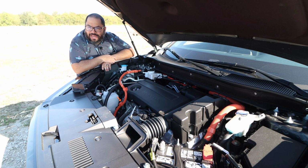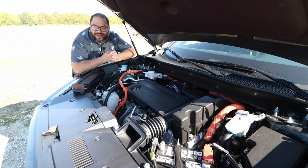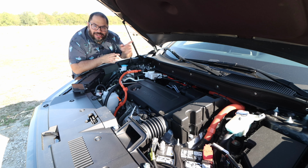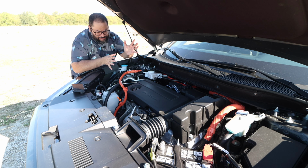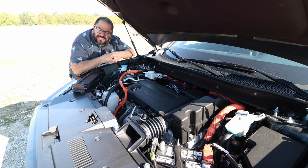But yeah, the power delivery, as far as the wheels, there's not enough to really feel power distribution things or anything like that. The hybrid battery is going to be in the back, which we'll see, which is nice. It balanced the vehicle out as far as weight distribution. But yeah, other than that though, it does its job. It really does. It's not super exciting, but it's just right.